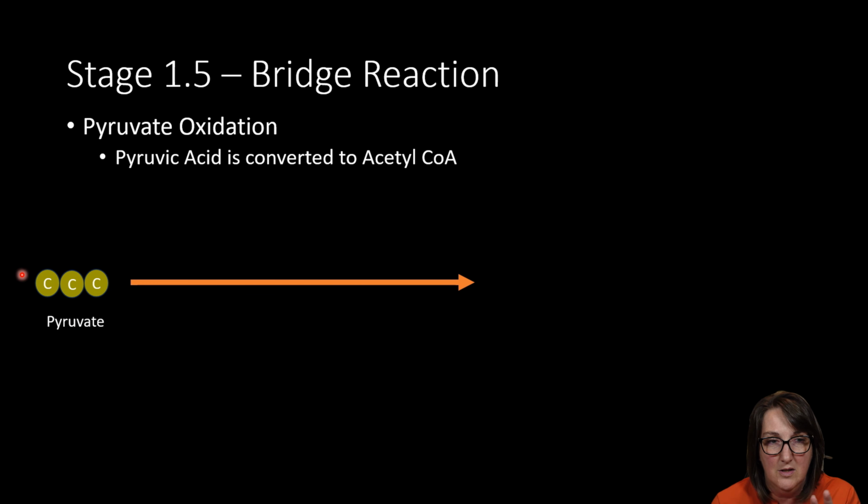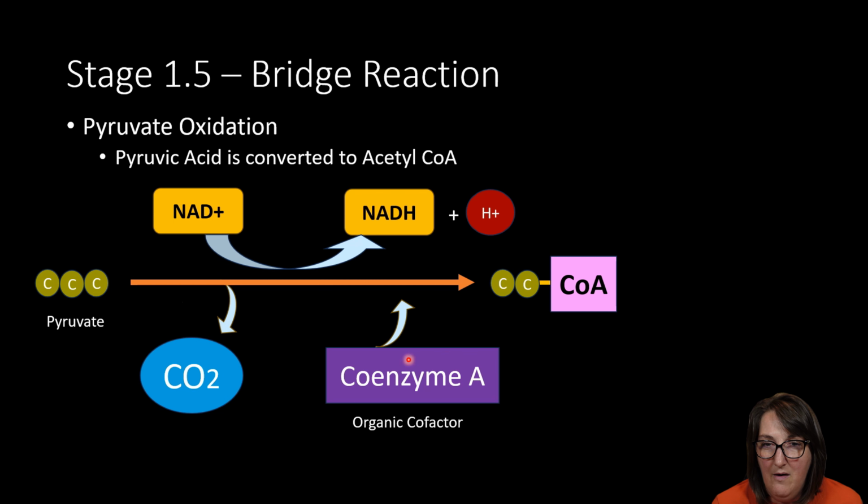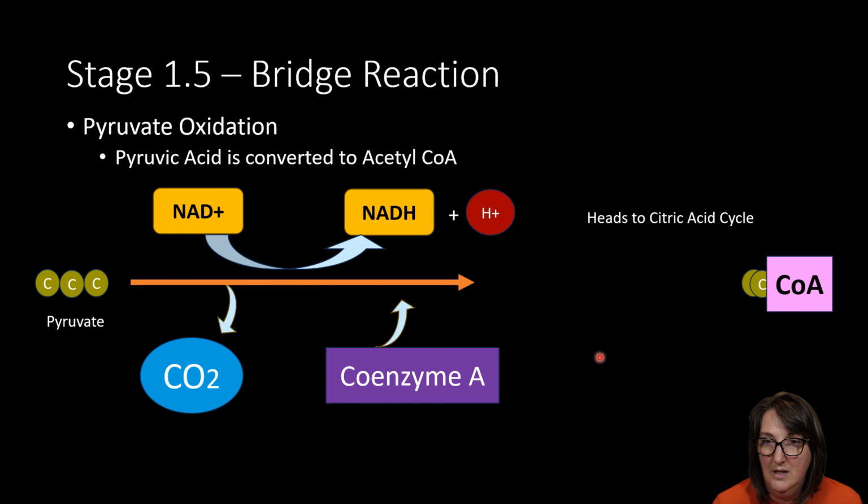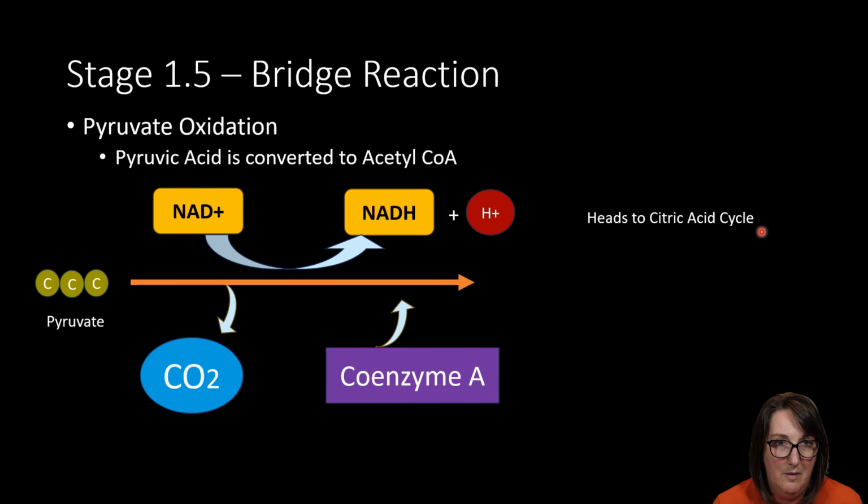This is an organic cofactor. This coenzyme A is now going to attach to these 2 carbons that are left. So remember, this carbon here left. I got rid of that in carbon dioxide. Now I have 2 carbons left over. I've pulled some of the hydrogens off this pyruvate. This coenzyme A is coming in, and it's going to attach to this process right here. So now I have this molecule, which is now going to head to the citric acid cycle. Okay, so that's going to head out to go to the next step.